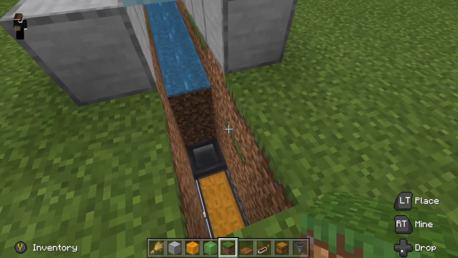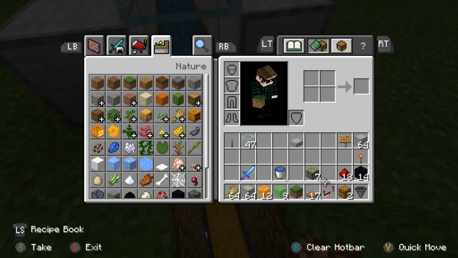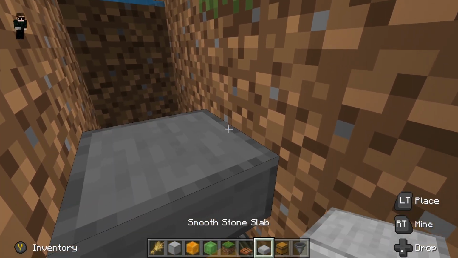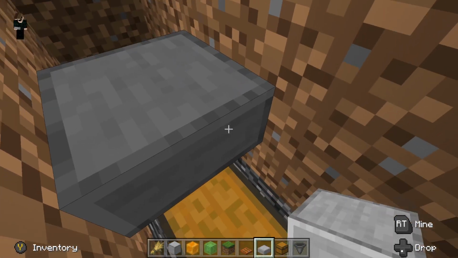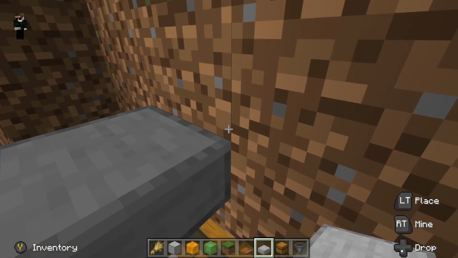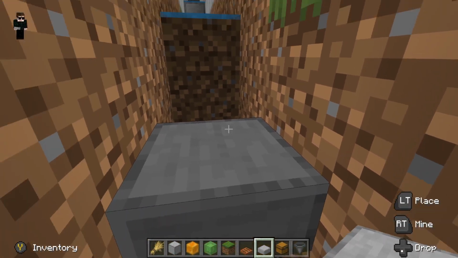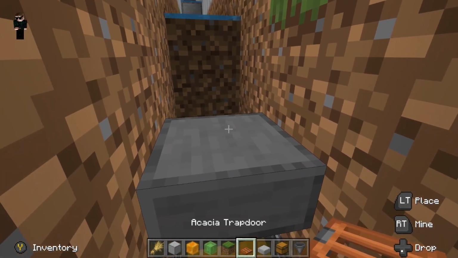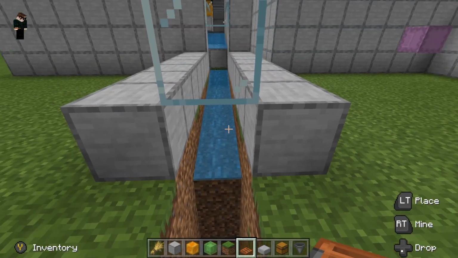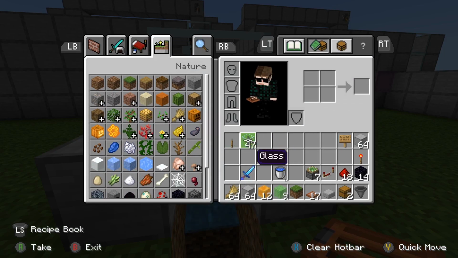Okay, so now what do we do now? Now we need to make sure we close this off where nothing can get past. So we need to put a half slab here on the block above the chest. This is a top half slab, and then you're going to put a trapdoor right on top of that. And that is pretty much your killing chamber done. Now we're just going to bring the glass down.